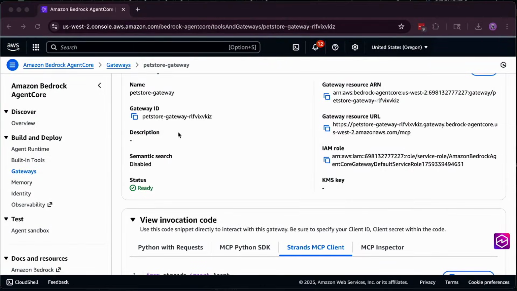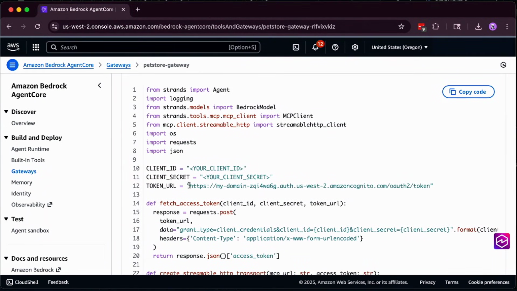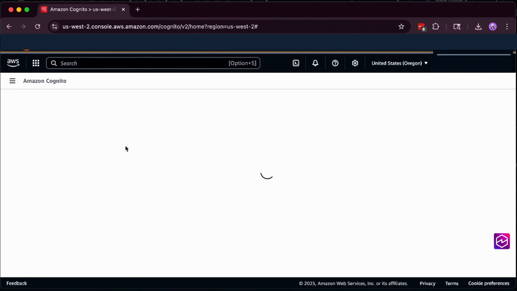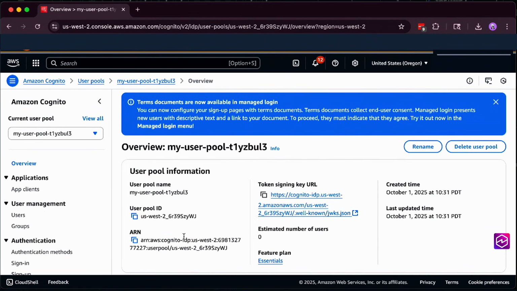Okay, so let's go ahead and set up the final piece, which is the actual OAuth token generation, the authentication piece. So here's the token URL that I'm going to need, but I'm actually going to need the client ID and secret, and I grabbed that over from the Cognito console. So remember I said I wanted to create a new Cognito user pool, so that got created over here.